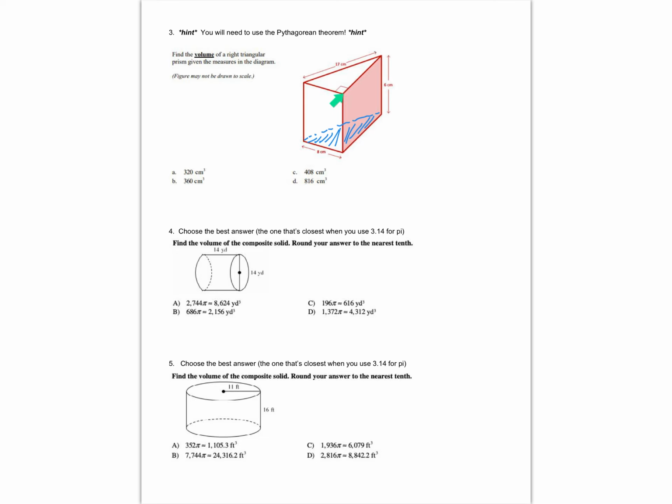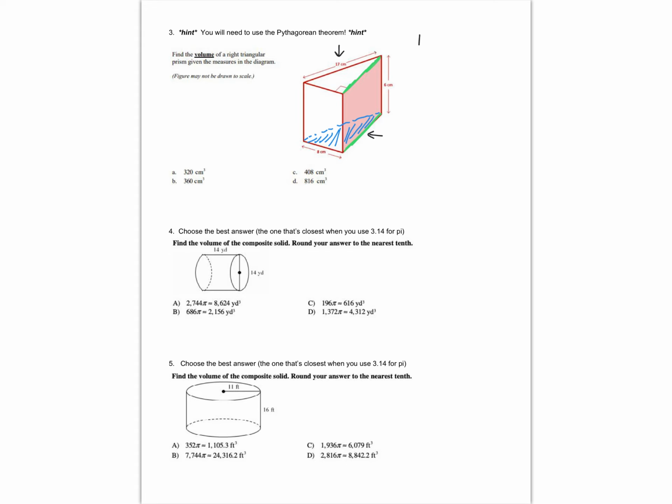Okay, but we can find that because if we know that this is 8 and this is 17, this is the hypotenuse. So we can do a squared plus b squared equals c squared to find this, I'll color it green here. We're trying to find this green side because it will match up with this side. So with the Pythagorean theorem, we have the hypotenuse, and we're trying to find the short side.